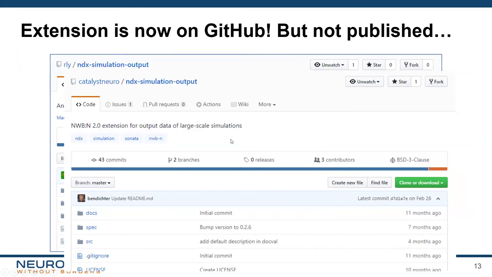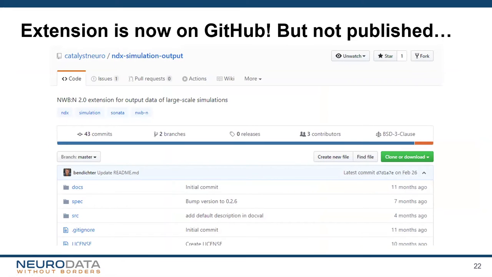So now it's on GitHub. I hope that process was pretty easy, but there's a small problem. Only you would know about the extension unless you try to advertise it publicly and spread it to everyone. But still, it's not very findable. It's not published or shared with the community necessarily. So effectively, probably only you would be using it.